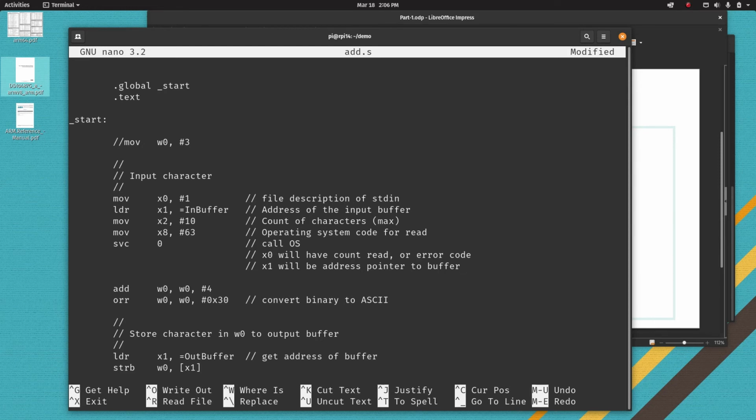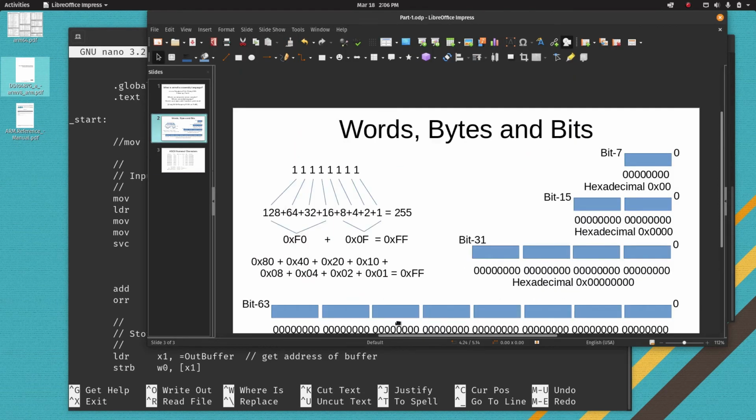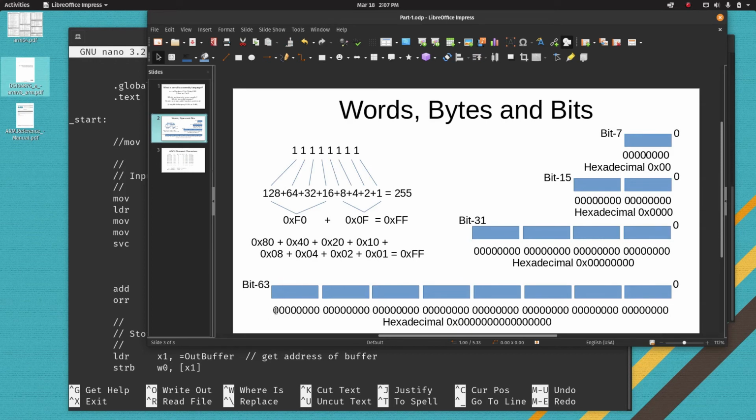Now the W and the X registers are the same, except I'm going to go back here for a sec. The X register would refer at the bottom here to the full 64-bit word, and that's where the system call is going to be dealing. But we're only going to look at the lower 32 bits.